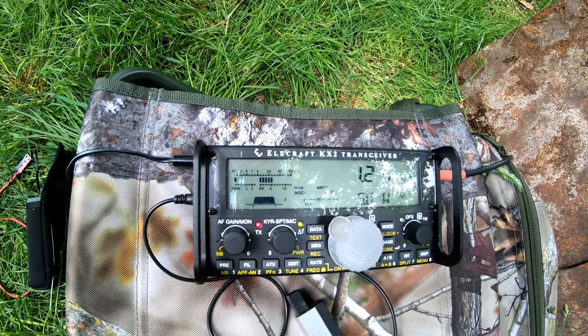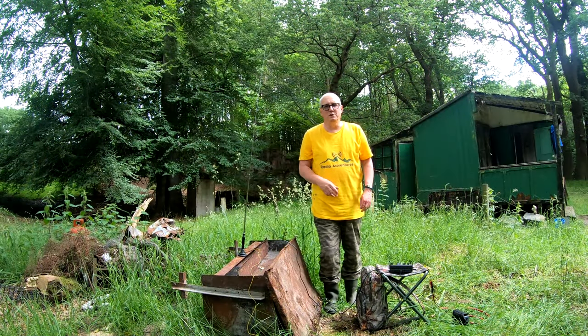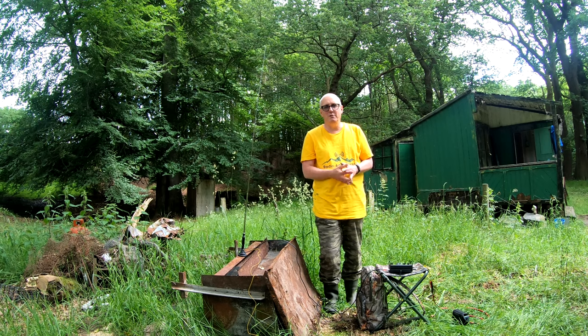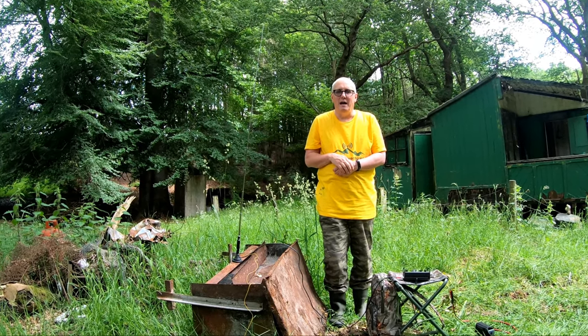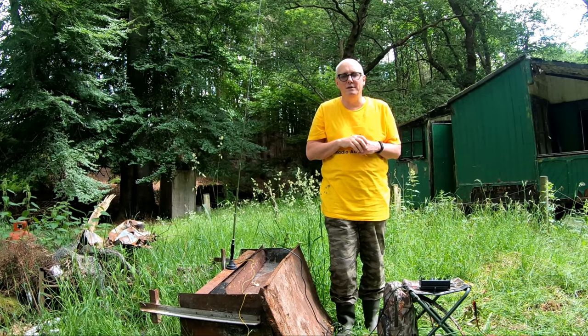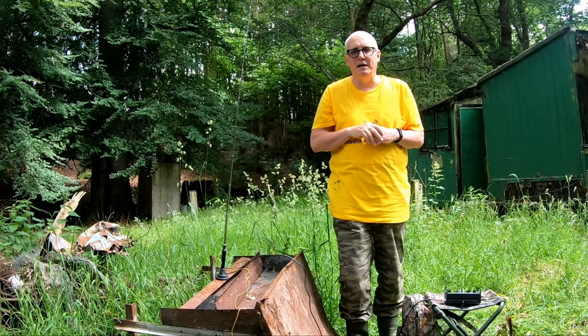So what I'm going to do now is transmit and try to adjust the length of the antenna. Starting at maximum length, I'll try to adjust the length so the SWR comes down. The antenna gave a nice low SWR when fully extended at the low end of the 20 meter band, which is what you'd hope — so it didn't need any adjustment in this particular case. Bear in mind though that a low SWR is no indication of the performance of the antenna; it doesn't mean it's going to radiate well. A dummy load would give a fantastically low SWR but wouldn't radiate at all. If you want to move higher in frequency — say from 14.060 up to 14.275 — remember that as you go higher in frequency the wavelength gets shorter, so you'll need to shorten the telescopic whip slightly, just a centimeter at a time, and retest.